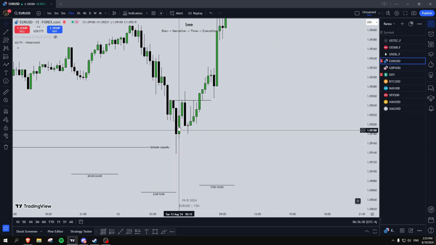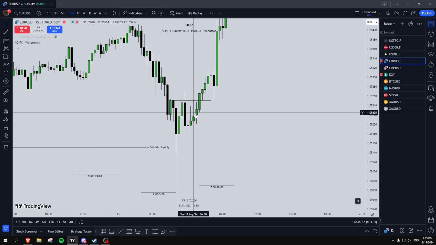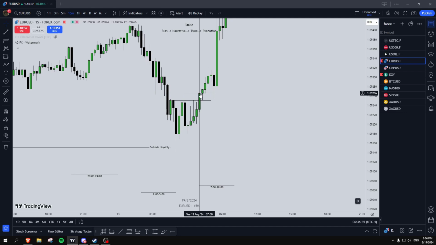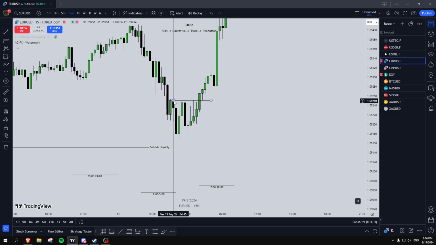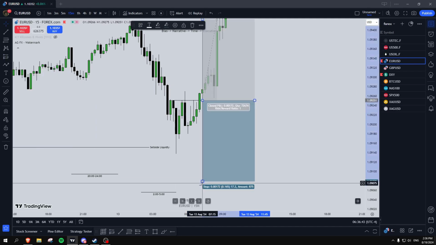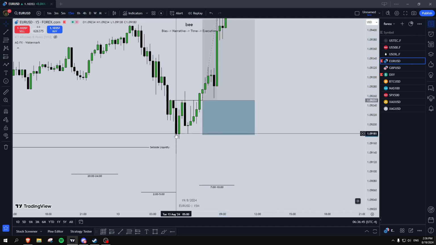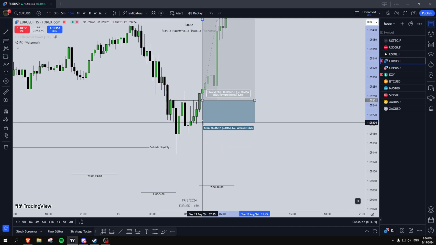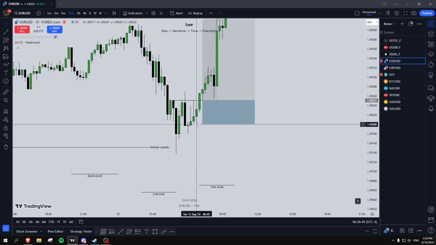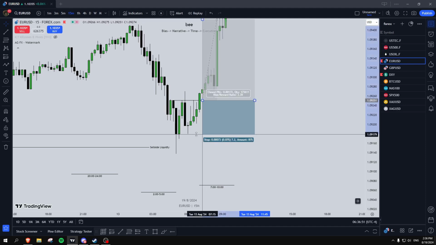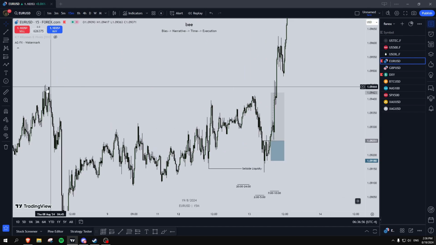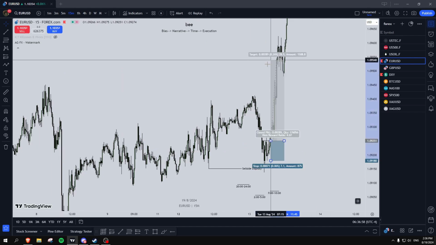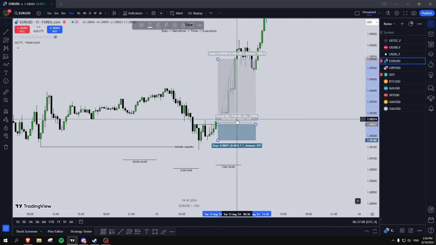And what do we get here? A change in state of market delivery. Candle goes up, closes here, the 7 a.m. candle. The next 15-minute candle comes down to this CSD, and that's your long, baby. You put your stop below the order block, body low, or even here on this swing low. It kind of depends on your trading plan, and you target the highs, this high, and the high time frame target that you want.